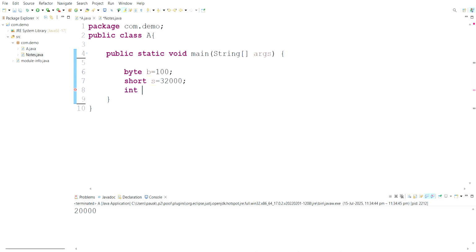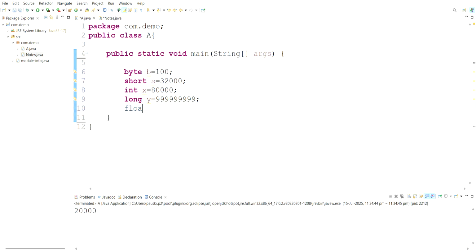Maximum value. int x equals to 80,000. Okay. Then we have integer, after integer long is there. Long y is equal to 9. Okay.